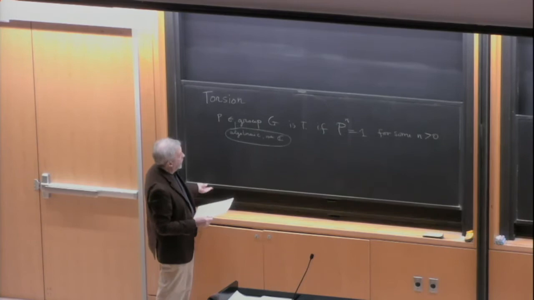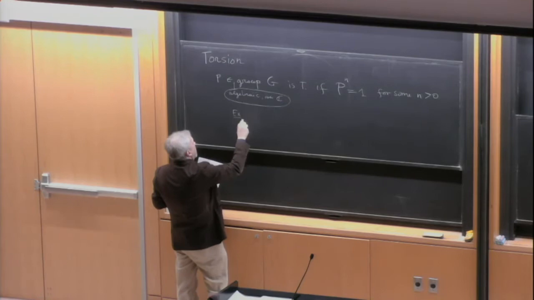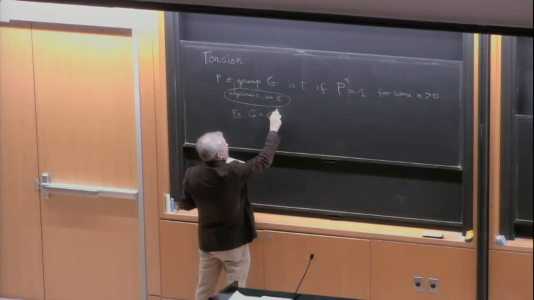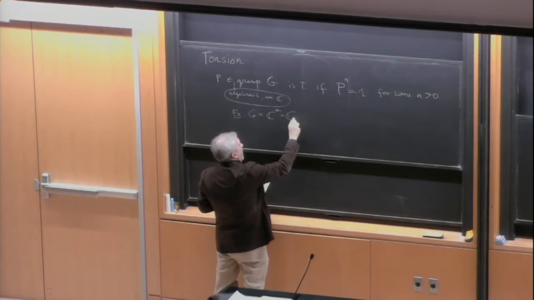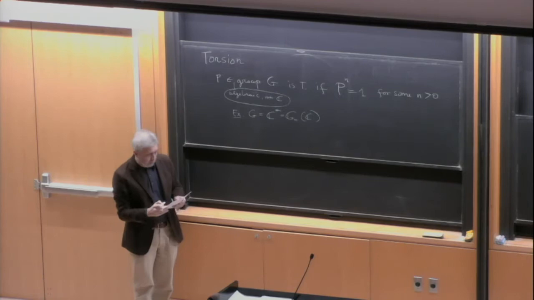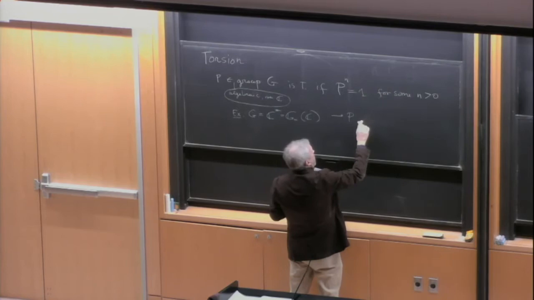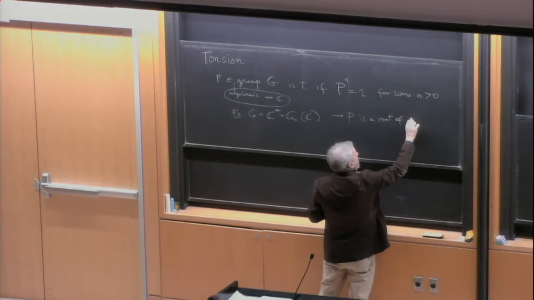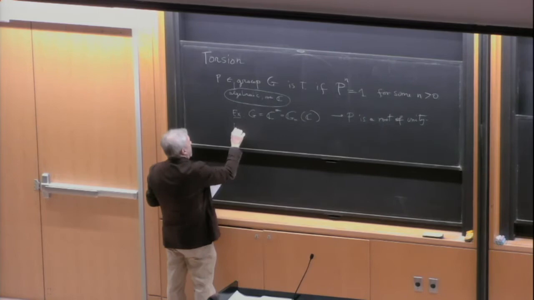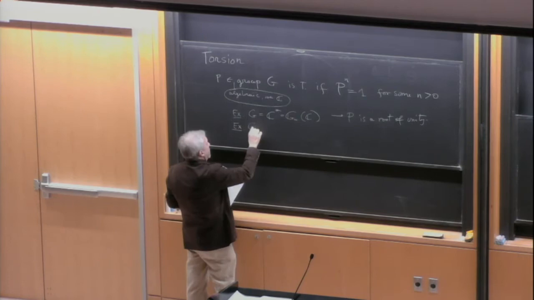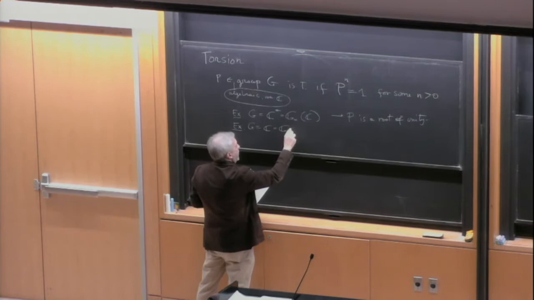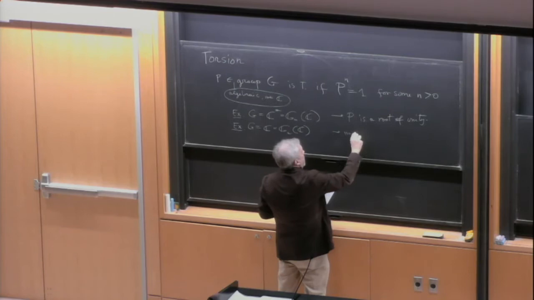Let me just give some examples. When the group is the multiplicative group of complex numbers, which we may also express as the set of complex points of the multiplicative algebraic group, then to say that P is torsion amounts to P being a root of unity. Let me discuss a few examples, the simplest ones. When G is the additive group of C, so now it is the complex values of the additive group, we have no torsion, except the origin.